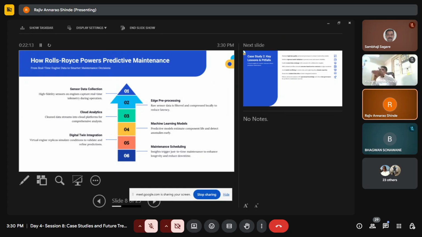Any mechanical component never fails without giving signals. Before failure, each and every mechanical part gives certain kinds of signals. The role of the maintenance engineer is to read these signals.